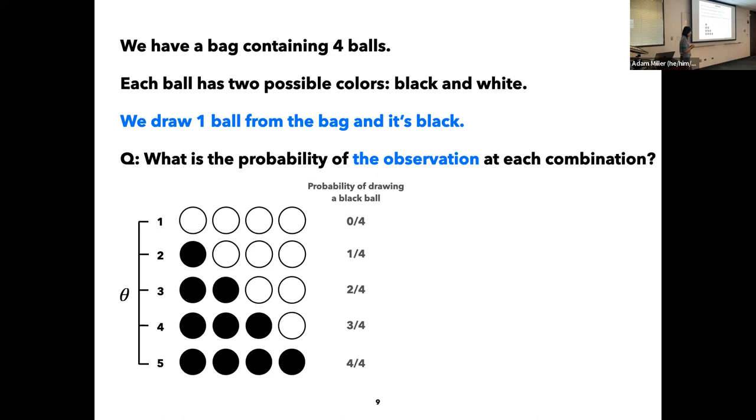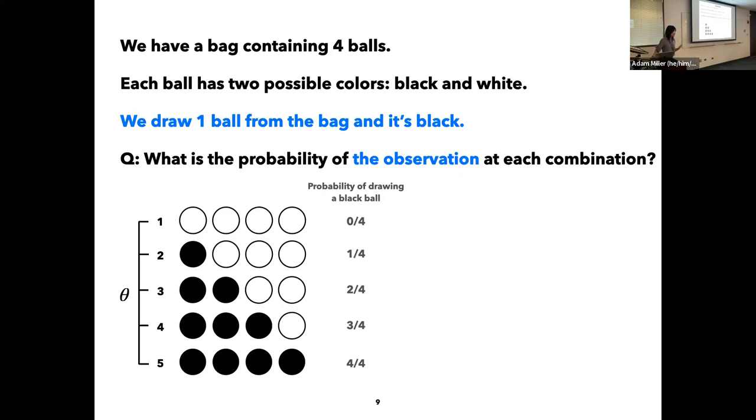And we think about what the probability of drawing a black ball is at each state. If we have four white balls, then it's zero, right? With four white balls, I have zero probability to draw a black ball. If it's four black balls, then the probability is one, all black balls. And if we have one black ball, the probability is one out of four, and so on. We can do the similar calculation for all five states. And you may realize this is actually linear: zero out of four, one out of four, two out of four, three out of four, four out of four. So it's zero, one, two, three, four, five states.